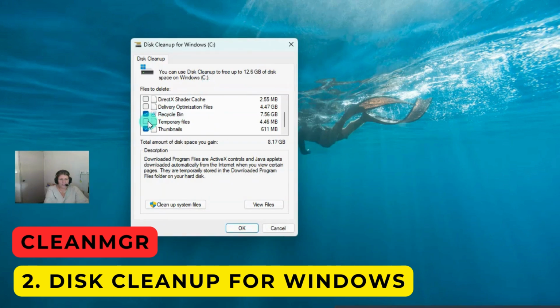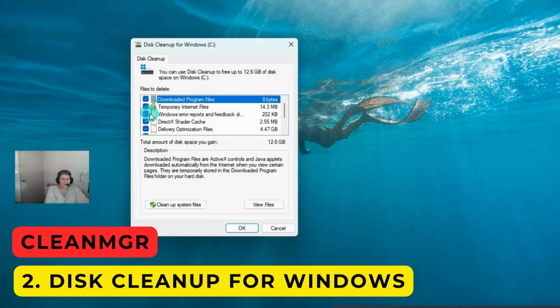I can get rid of the temporary files too. This might make the website load a bit slower for the first time, but after that it'll be fine. I doubt you'd even notice the difference nowadays, but in the old days we had to clean this out all the time. Computers got very messy. So, well, maybe it still does. It's just that we've got bigger hard drives.